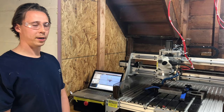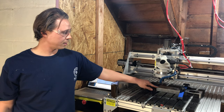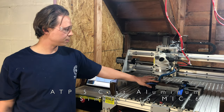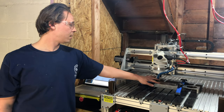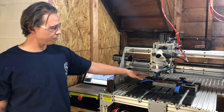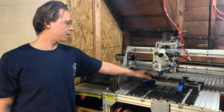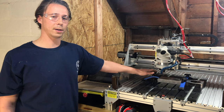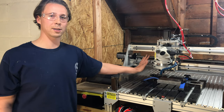So now we're gonna do a quick demo of machining aluminum. What you're seeing here is about a 2-inch thick cast aluminum plate. I typically use cast aluminum. You could use 6061, 7075, whatever, but cast aluminum comes super flat and within 5 thou thickness, so really nice. Most of the videos I've seen out there are people cutting aluminum with desktop routers. They're either poo-pooing it and saying that it doesn't work and that you need to go get a VMC or a Tormach or whatever. And if you're watching this video, chances are that's out of your budget.